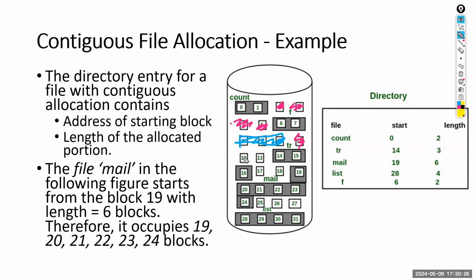Maybe now I have another need for 4 blocks. Maybe it will save in these 4. Now you can see that for the same file, your data is not in consecutive blocks, but in fragmented blocks. So when you retrieve the data, if it is a hard disk, you need to do a lot of rotational things, read-write head and arm movements, because you want to go from this to this, and maybe this to this. Sometimes the rest of the stuff is here. So then we say our hard disk is fragmented.